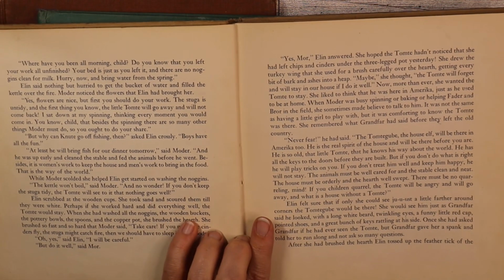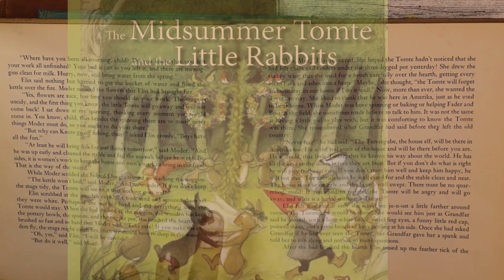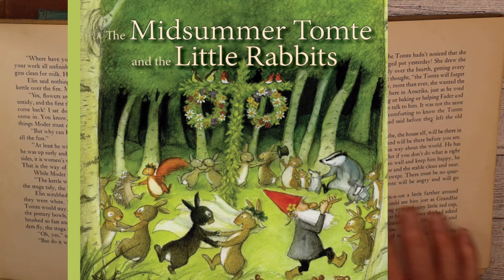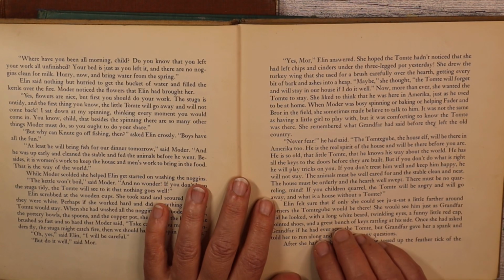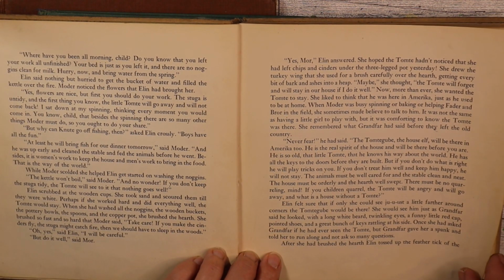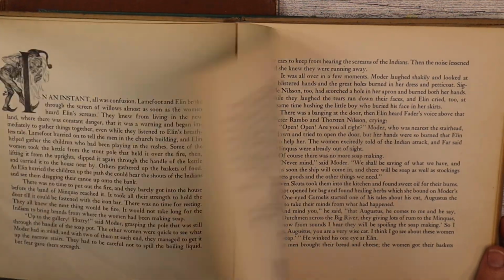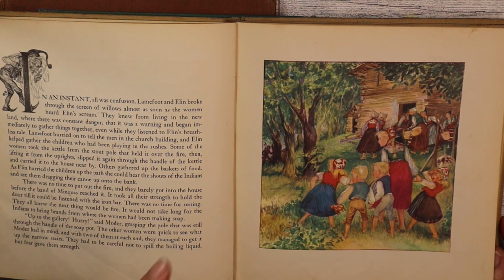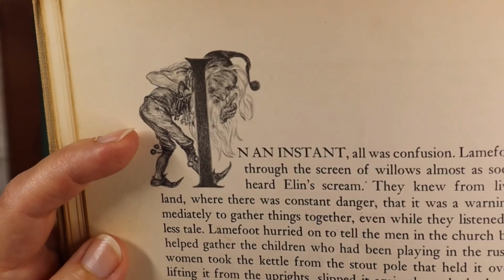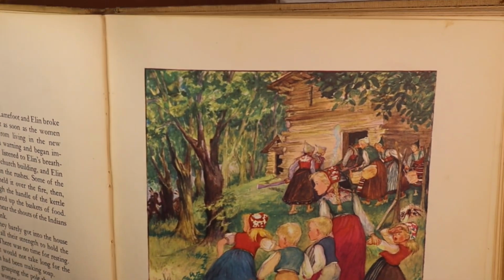I do need to learn more about the tomte. I don't know much. If anyone knows much, I saw this series of books on Amazon that I really wanted to get. They look really cute. I will see if I can find a picture and put it in here. And I know there are a lot of legends about the tomte from Scandinavia, and I do want to familiarize myself more with this very famous character. So I don't know if there's actually a tomte, and I don't know if I'm saying tomte right, so I apologize. T-O-M-T-E. So feel free to correct me. Oh, maybe that's them right there. And a beautiful picture here.